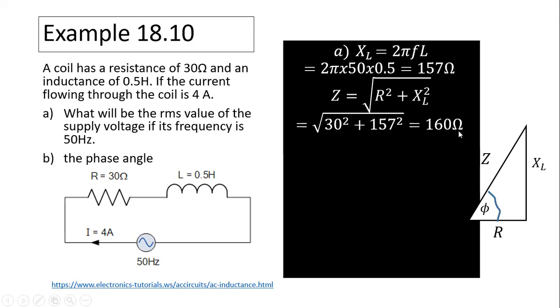So we just need to calculate I times Z. We got our Z, the total resistance or total impedance, times our current will give you your V, right? This one is root mean square, so our answer will be root mean square. Either they don't tell you, it is understood to be the root mean square value.